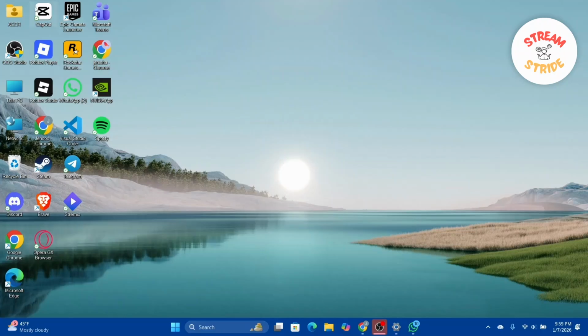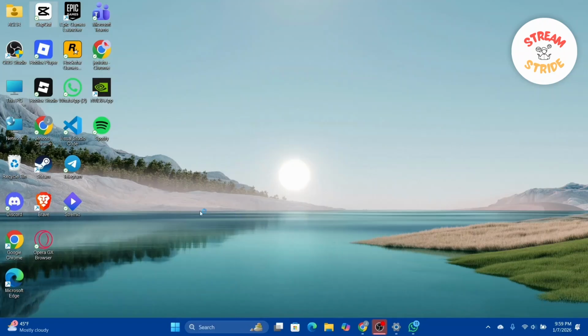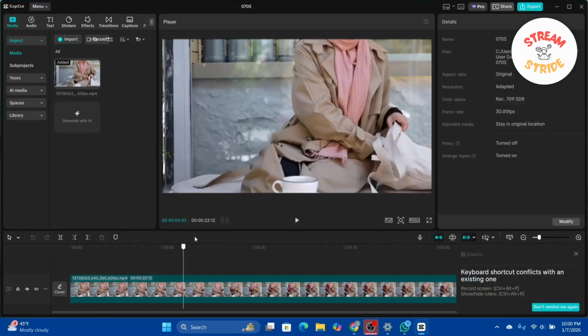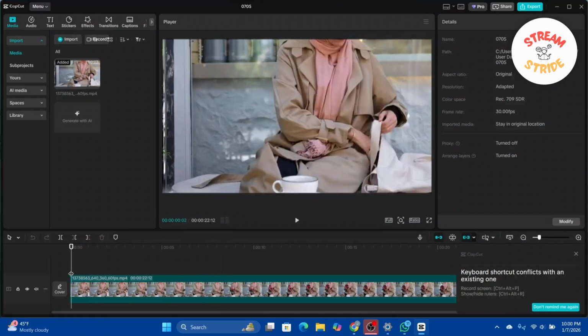So we launch the CapCut application on our computer. First, we may open up a project that we want to use or are working on. So we can just go over and make the changes that we want to make. Usually CapCut itself automatically saves the changes by default. We do not need to do anything. If it's saved in the project section, usually it won't be removed until you manually delete it yourself.